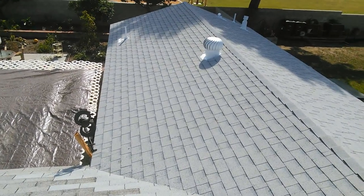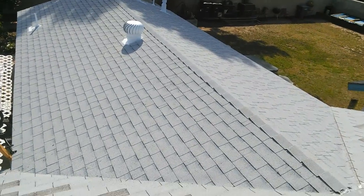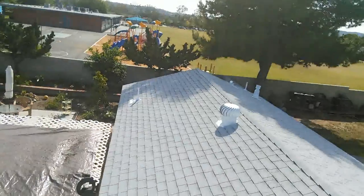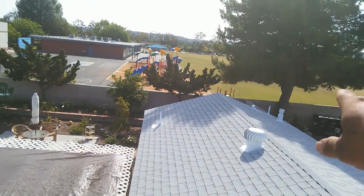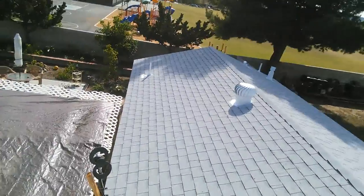After 5 hours of working, I'm done. It was supposed to be done like 2 hours ago, but I forgot the paint from Home Depot, and some flashings I didn't have, so I had to run to Home Depot two times, and I wasted my time, you know.